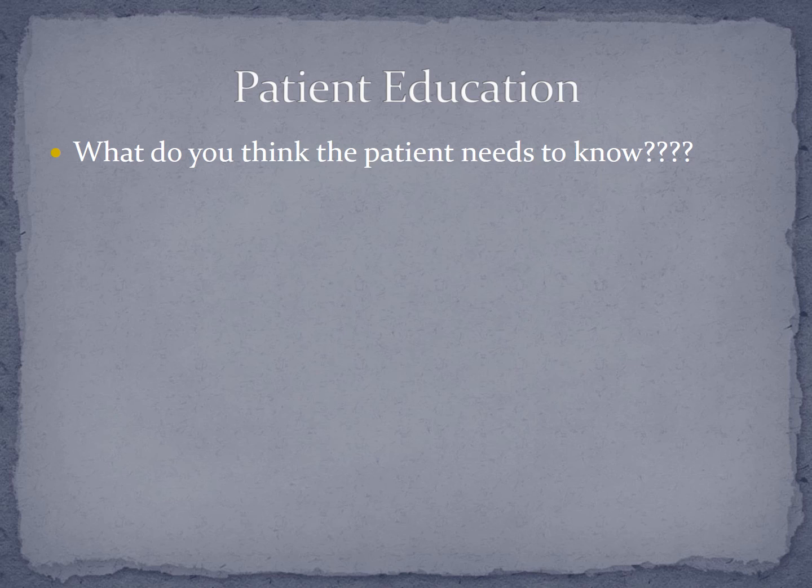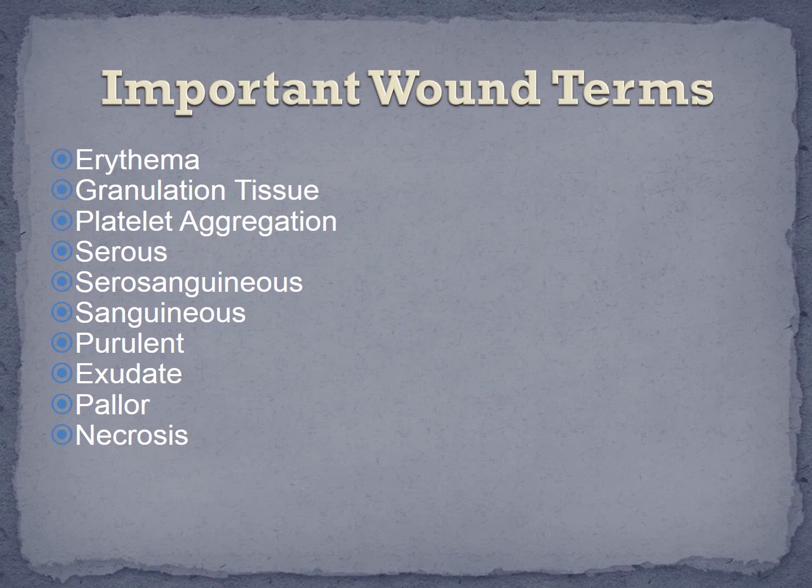Patient education. What do you think the patient needs to know? Well, the patient needs to know how they got the wound, if it's a pressure ulcer, if it's a venous stasis ulcer, what type of dressings need to be done at home, what type of follow-up they need to have, how they can prevent any further injuries like this, and they might need to know a step-by-step process of how to do a dressing change. If a patient's going to have to go home packing a wound, they need to know how to do that. So as nurses, we're going to have to educate them on packing or doing their wound care.